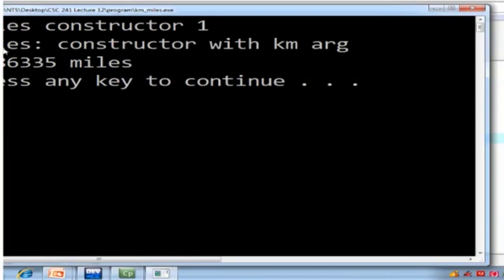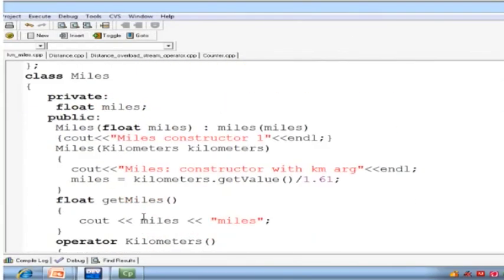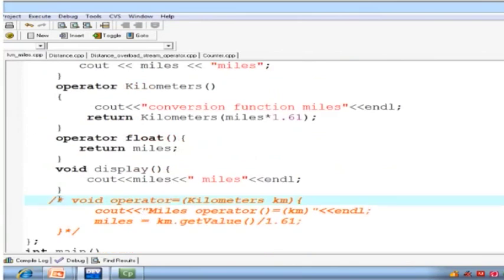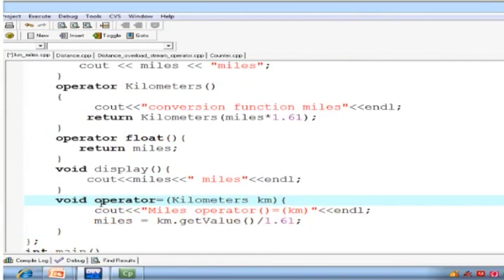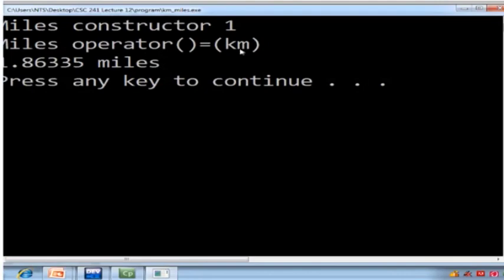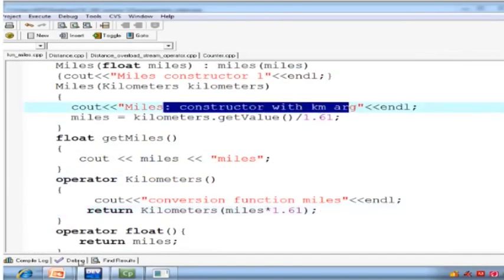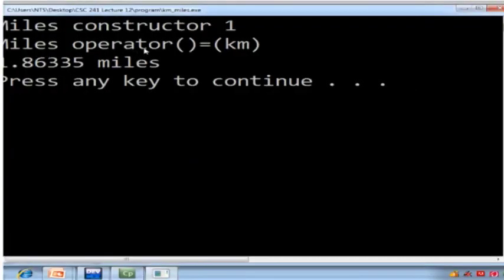Now you can see it calls the miles constructor with kilometer argument, right? It calls this constructor. Now if we comment out the overloaded assignment operator function, it will execute that function. Now, instead of printing constructor with km argument, it prints miles operator, right?